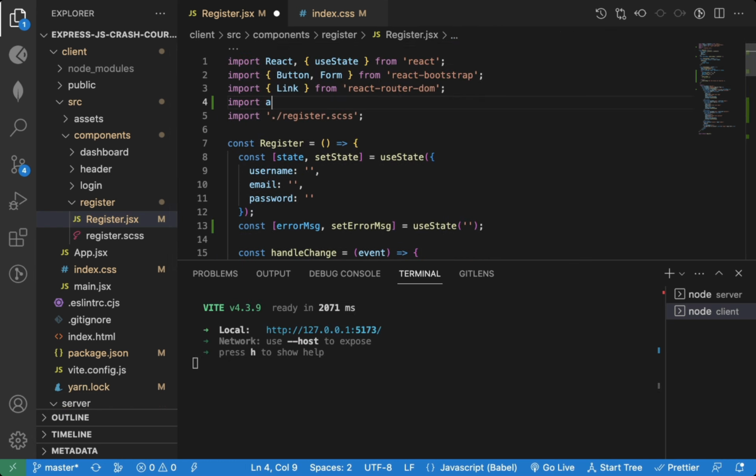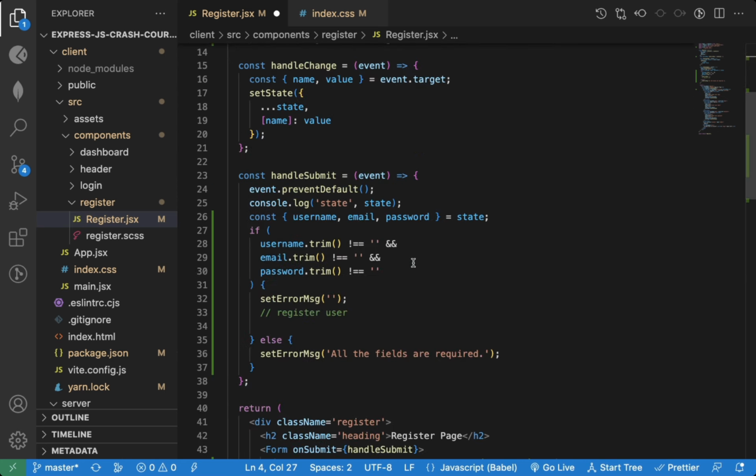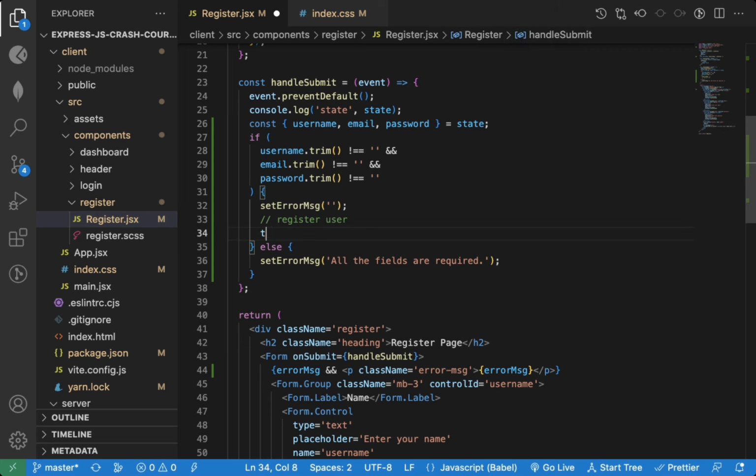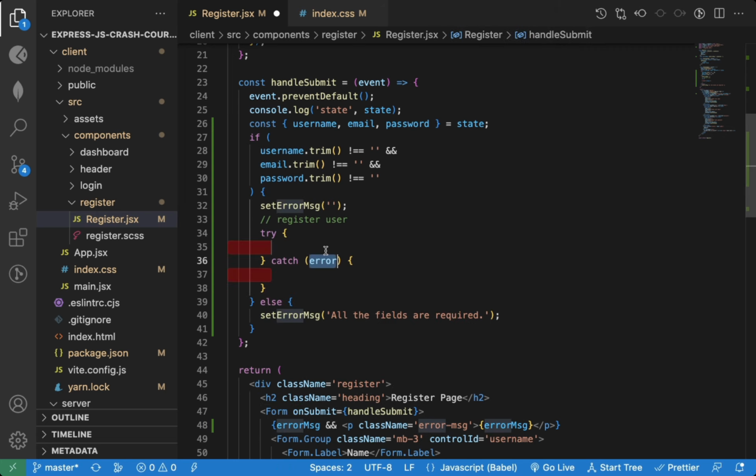Let's first import the Axios library. As I will be using async await syntax, let's add try-catch block, and I will declare the function as async. And I will use axios.post method to make a post API call.